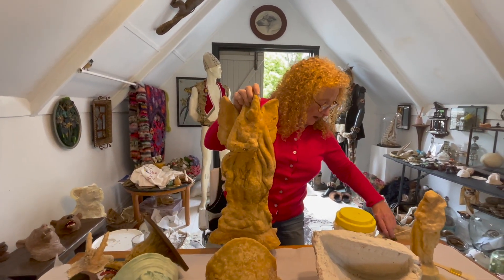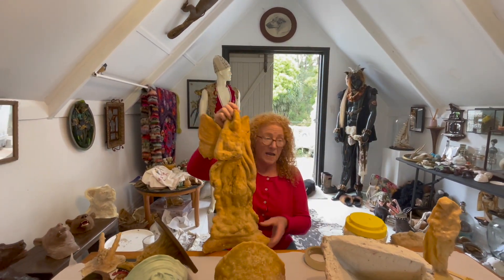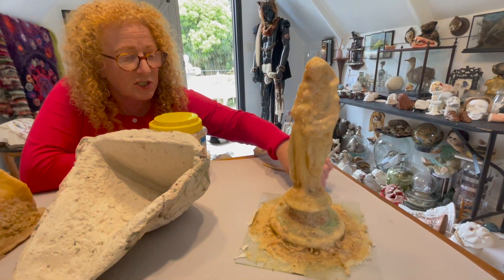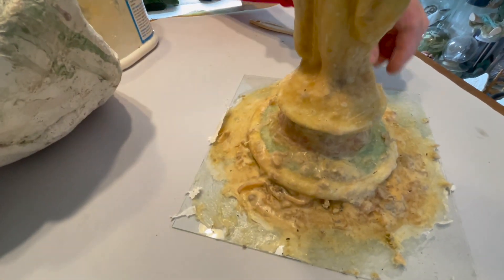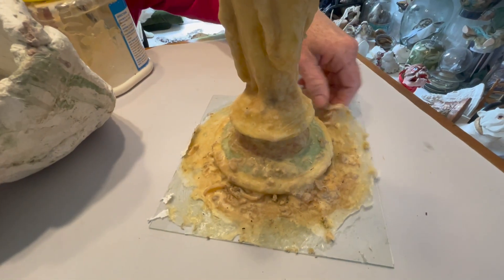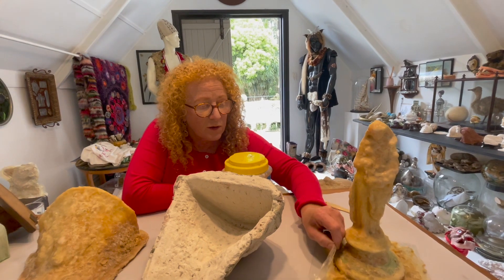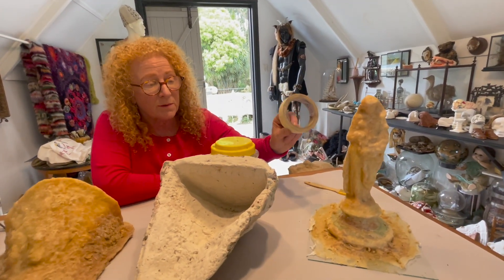The other thing is I've often just used masking tape. Masking tape is really useful for using with latex. This one here I've just done to explain that you actually need to extend it into a flange here — so this is where it ends, that's as far as you want it to go. But by giving yourself some extra, when we pull this off it will help when you are vibrating it so it just doesn't spill out of the edge. It keeps it a tidier job. If you haven't got an edge or a flange you can easily create one with the masking tape.